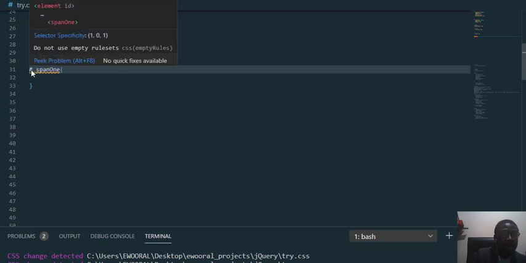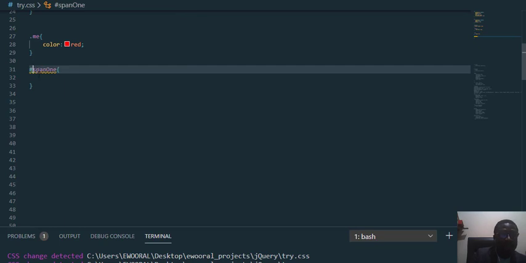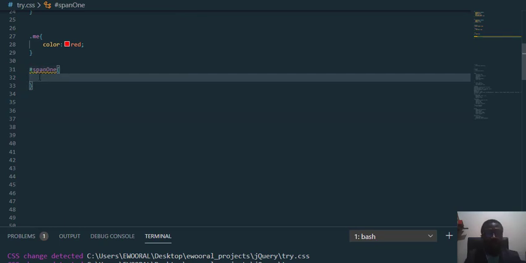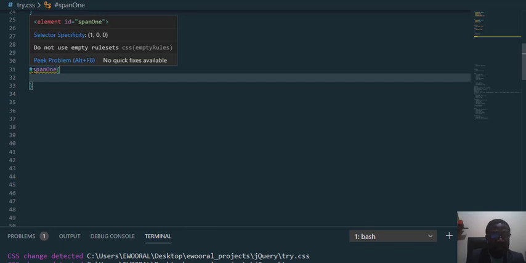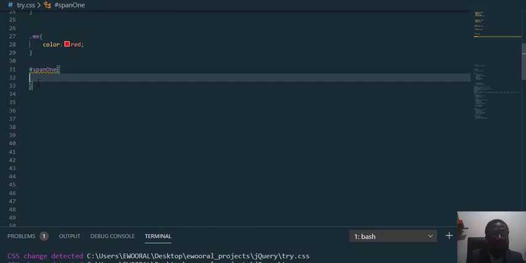We have to introduce the hash sign, after which the ID name follows. So that is how to introduce an ID inside of your CSS file.